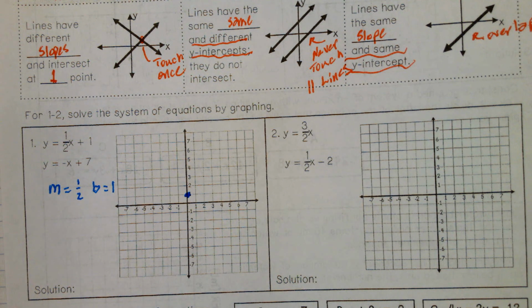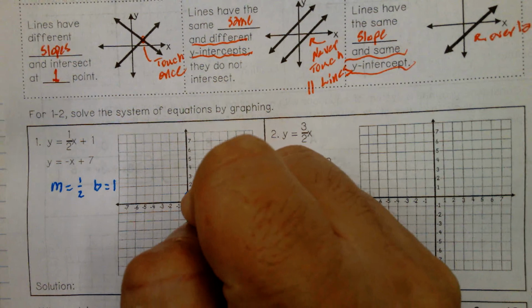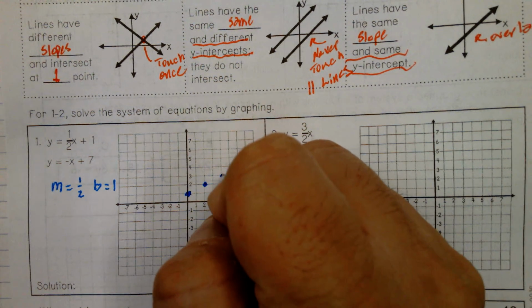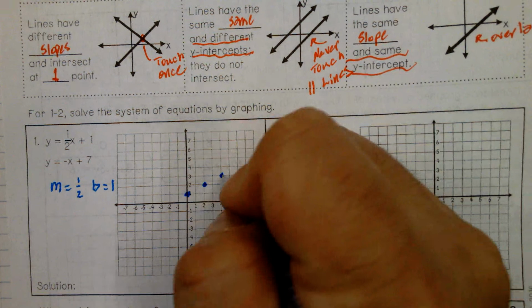And we may have to find several points, because one of these points that we find is going to be the solution point. Okay? So remember what we do? We start at 1. And if the slope is 1 over 2, how much do I go up or down? Up 1, to the right 2. That's the rise, 1, and the run is 2. So let's find that point. Up 1 over 2. And then another one, continue from there, up 1 over 2. Continue again.